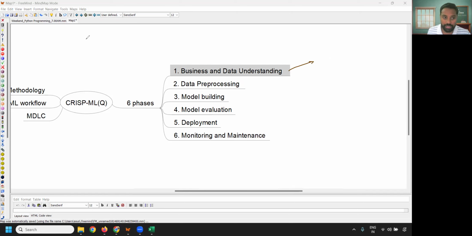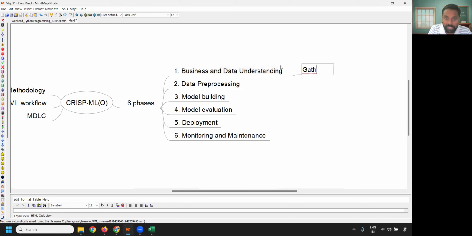Okay, so I'll write very high level here. So the first stage is gathering business requirements, understanding the business and gathering all the business requirements. We have to be very specific to the task that we need to solve, because in a business there will be a lot of problems and we should not be diverting into different problems. We need to delineate the problem and only focus on one problem at hand.